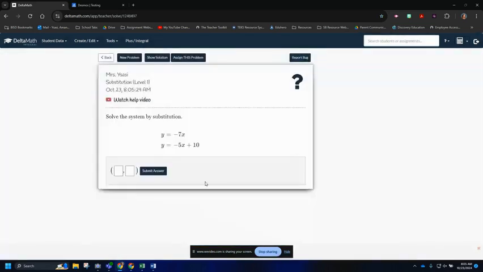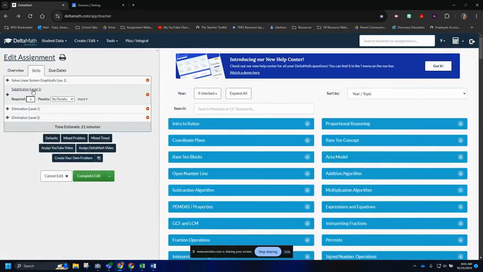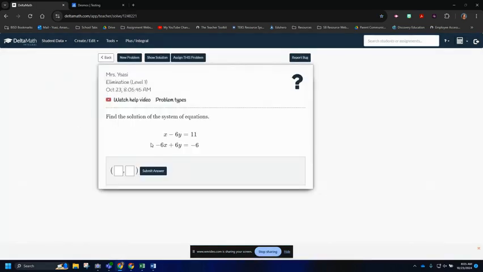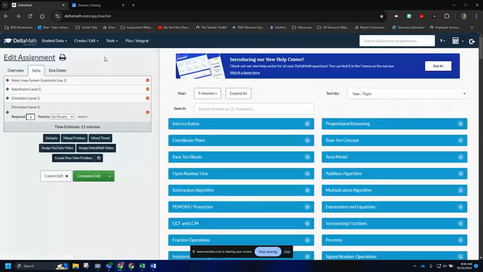So if you want to graph this, go for it. If you want to use substitution, you can do that too. You get to decide on here. Don't let this title determine how you are going to solve. Elimination, you can use elimination like I did. Just make sure you show your work. Or you can do matrices and solve it that way. Same thing here, use matrices if you want. I would do matrices on level 2 for elimination for sure, just because it requires a little bit more work, and I did not show you that. So use matrices. Okay, that is it.